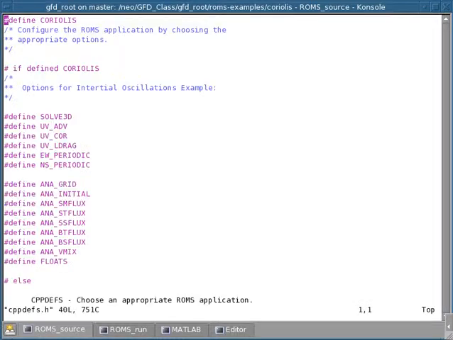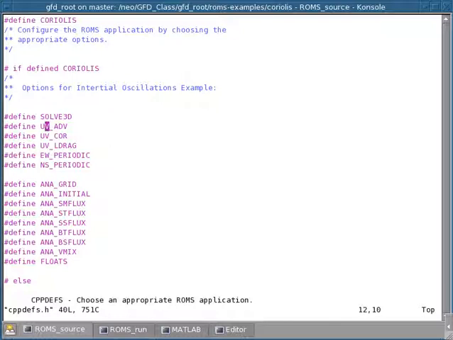And so this is my cppdefs file for an example that does Coriolis, or the inertial oscillations. I define Coriolis here, and if I define Coriolis, which it is, then there are all these options that are enabled, or these directives. So I define SOLVE3D, which refers to the fact that you're solving the three-dimensional equations.